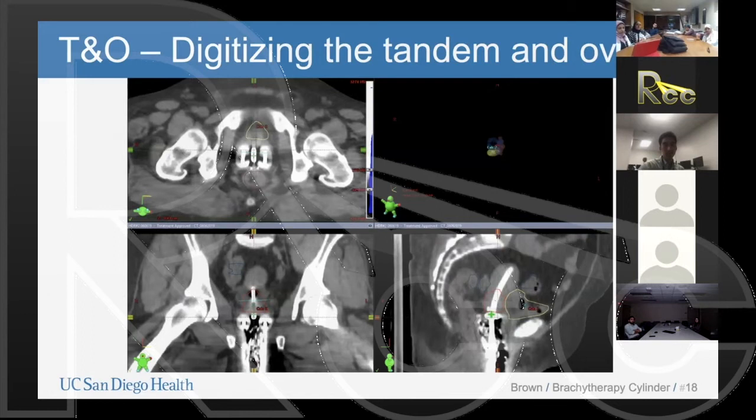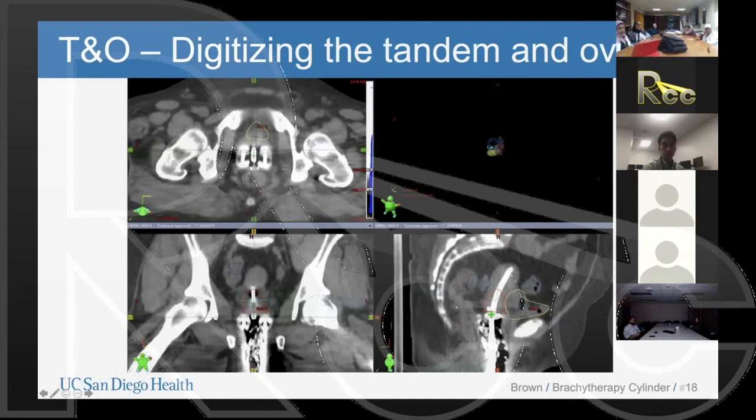So this is what our treatment planning system looks like. And I think most treatment planning systems will look something like this. The images may be in different positions, but we're always gonna have, on the top left here, an axial view, and then a coronal view below that, and a sagittal view on the bottom right side of that. And on the top here, we have the ability to visualize it in 3D. I don't typically use this view very much.